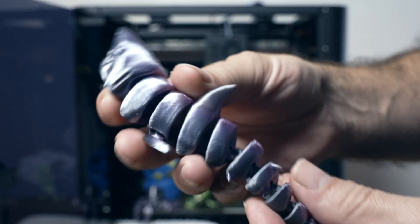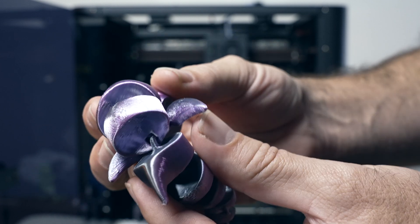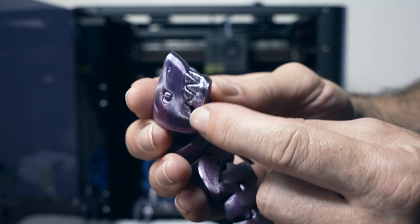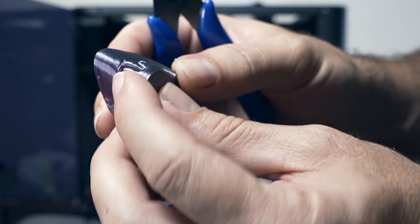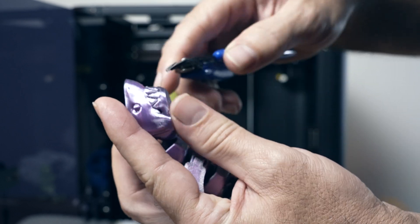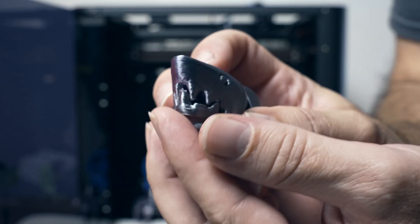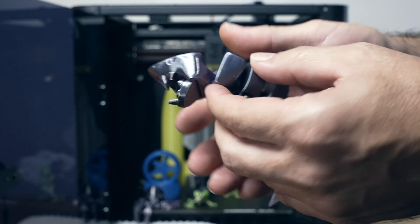Here we have a shark, also printed in pieces — perfect on everything, everything stuck, no stringing, layers went down beautifully. It has a functional mouth and I'm curious to see if it opens up, as sometimes it melts together. None of the teeth fell off, which is the hardest thing to print as they come to a point and can print crooked. The mouth was connected in more places than normal so after prying on the front tooth it broke, taking a tooth off, but it is a functional mouth. At this crazy speed it wasn't perfect, so for more precision you do need to slow it down a bit.